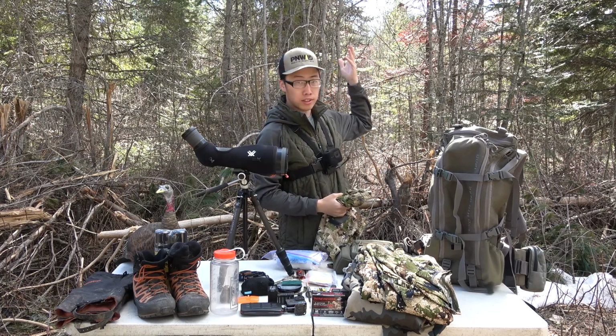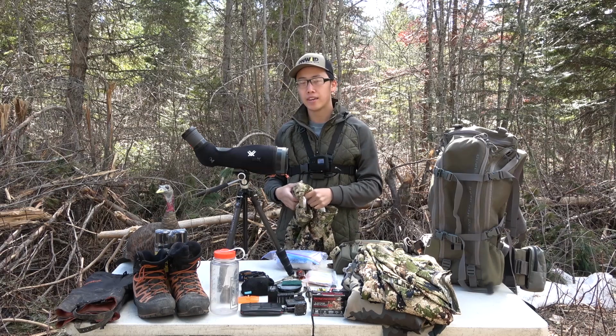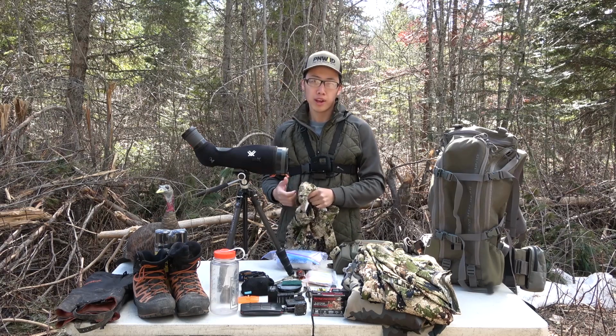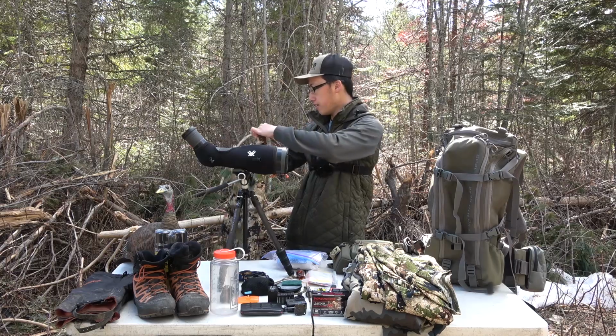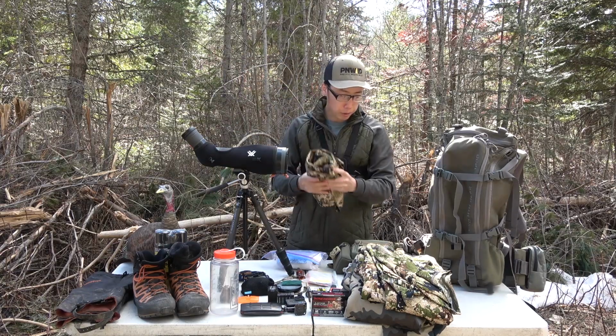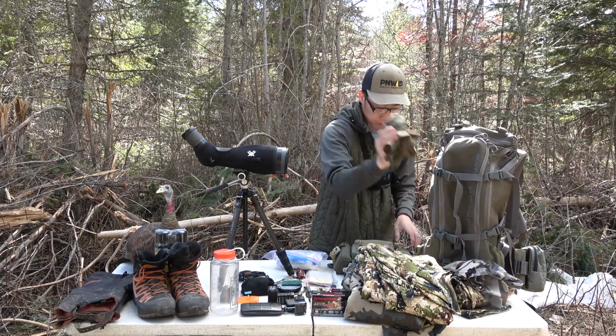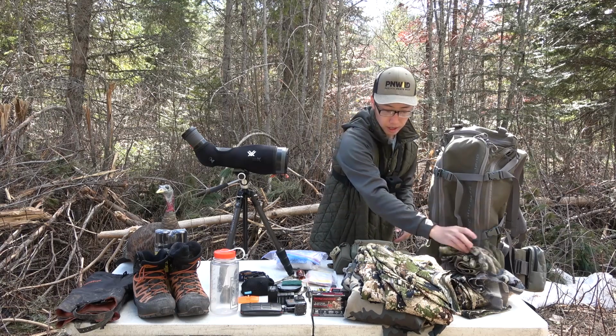Again, especially when the sun is high like this and it's warm out, you want a pant that can breathe, because you don't want to have your legs sweaty and sticky and all that nasty stuff. So that's the pant I will be wearing. In terms of leg wear, that's pretty much it. Sitka Traverse pant, got my long johns, got my merino wool boxers, and then got my gloves.